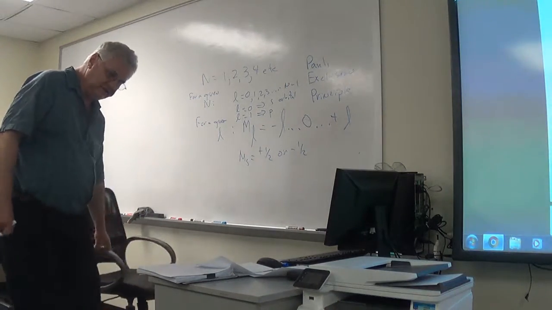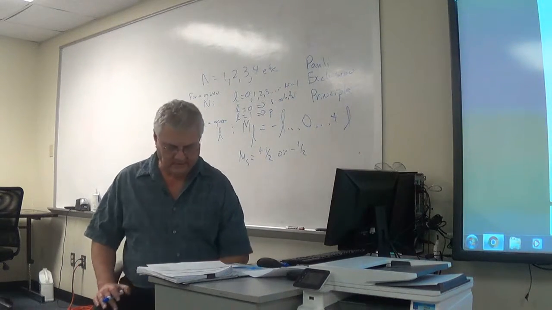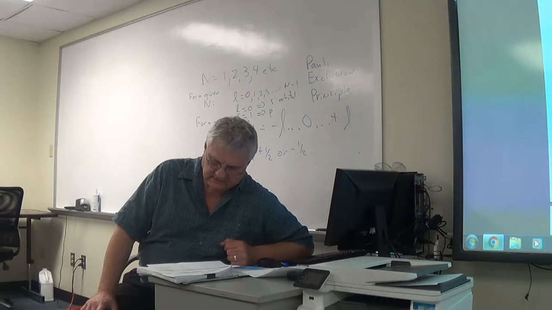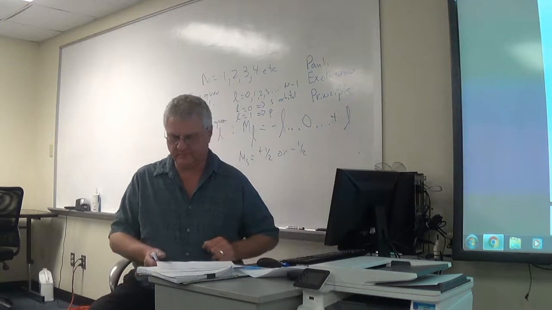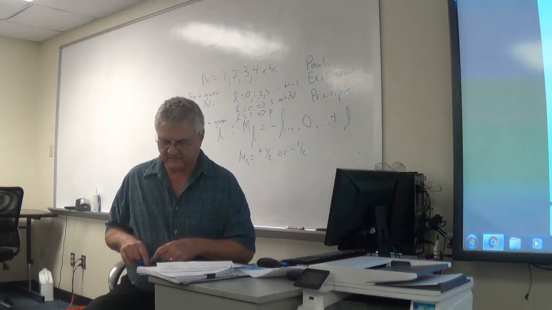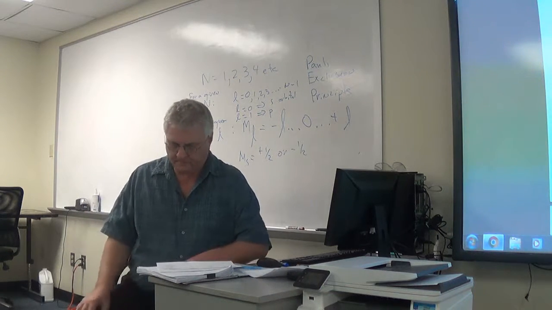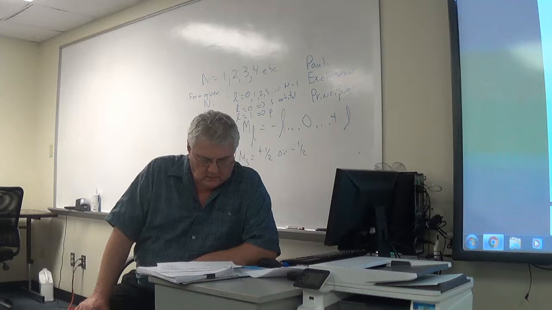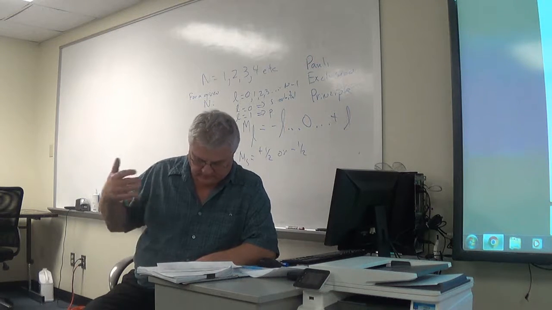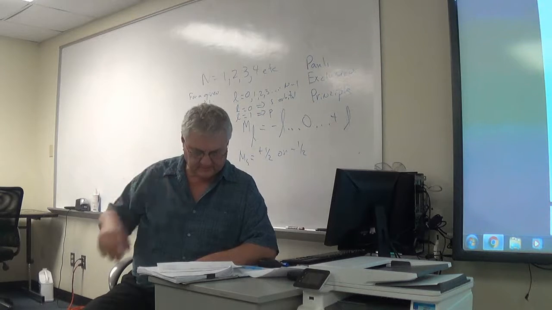So we use a letter designation, and that's also shown in this sheet. When n is equal to 1, L is equal to 0, and m sub L is equal to 0, that is just one orbital, and we call it the 1s orbital. The 1s tells the chemist it's in the first energy level, and the letter s tells the chemist that L is equal to 0. In the second energy level, you've got one orbital where L is equal to 0 and m sub L is equal to 0, and we call that the 2s orbital.